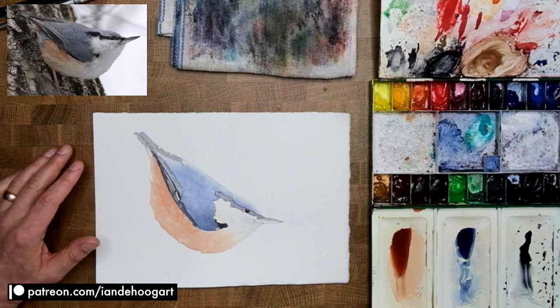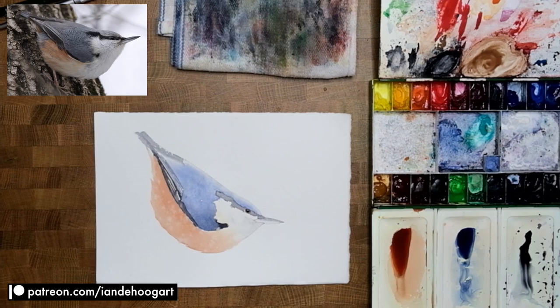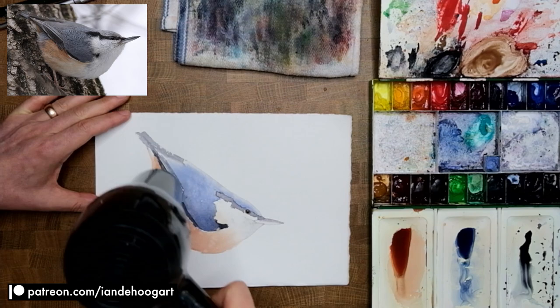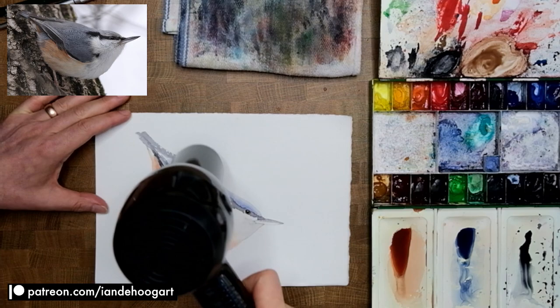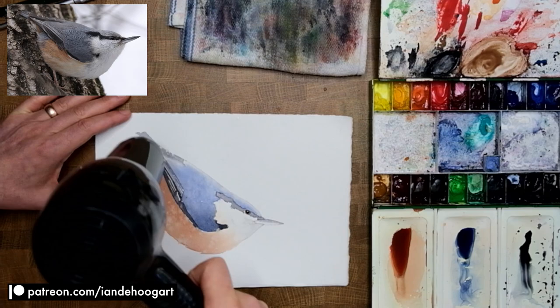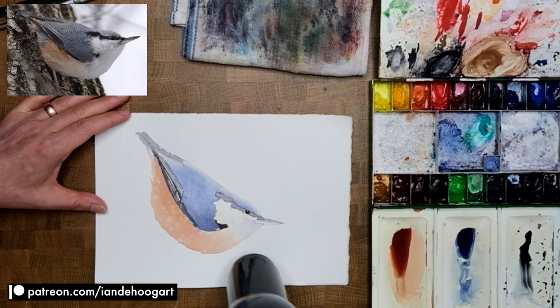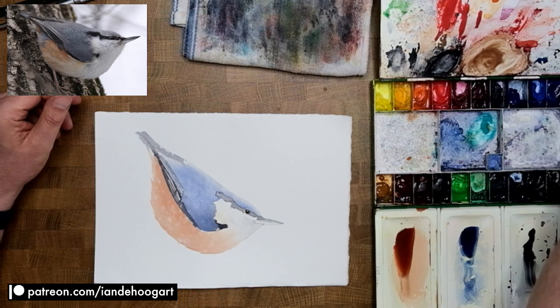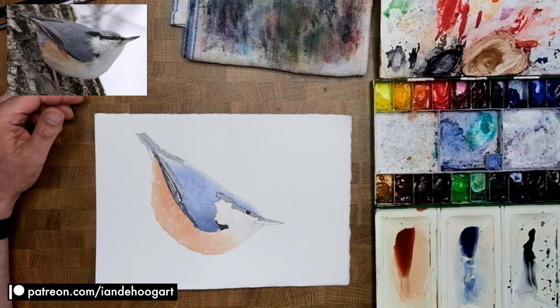All right. So I want to make sure that this is all dry. We're kind of moving into just finishing off some values here. We're basically almost done. Okay, so let's take a look here. What needs to be a little bit stronger?